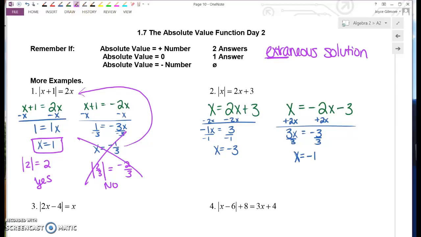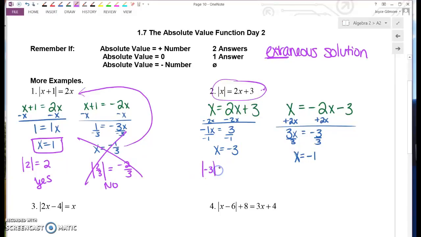Okay, once we get the apparent solutions, negative 3 and negative 1, we need to test these out. We have to test these out back in the original equation that has the absolute value bars. If you plug negative 3 into this green equation, it's going to work because that's where negative 3 came from. If you plug negative 1 into this green equation, it's going to work because that's where it came from. You have to plug them back into the original equation. So, in the absolute value bars, we plug our x in.